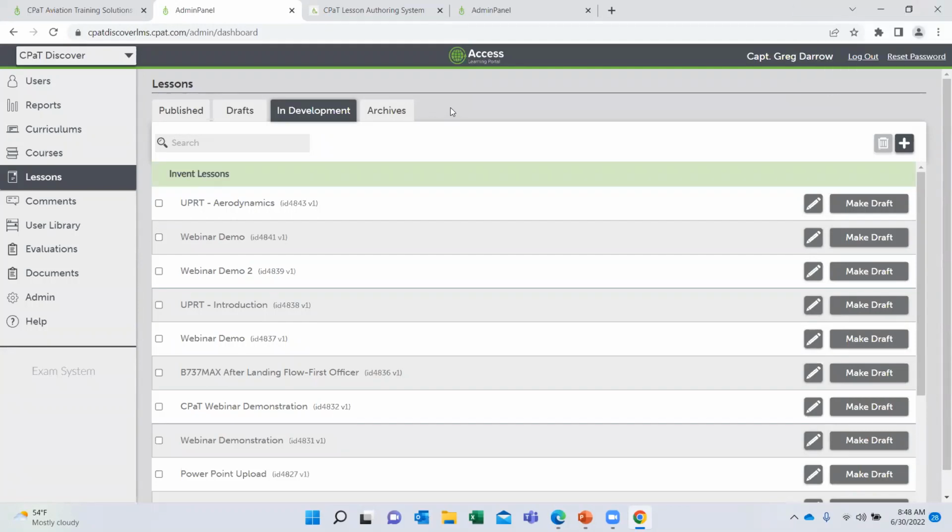Okay, so somebody had put the question in there: there's a lot of features that Invent has, and what is the best way to learn how to use all the features most efficiently? Okay, so I agree with you that Invent is a powerful tool with a lot of features, and like most of us that use software in our lives, we don't know it all. Like I use Excel every day. I don't know half the things that it can do for me. But we sure don't want that to happen here with Invent.